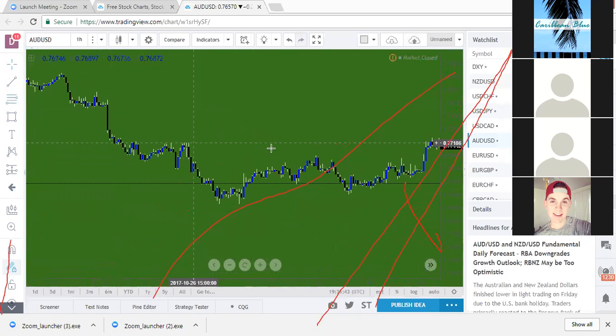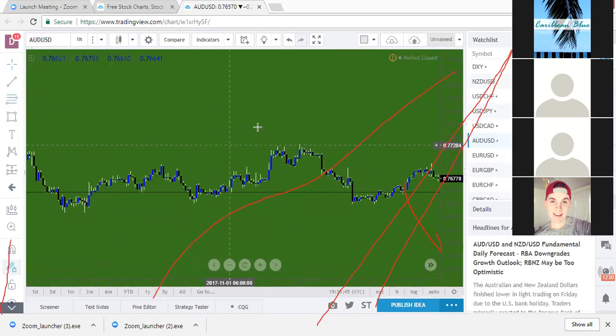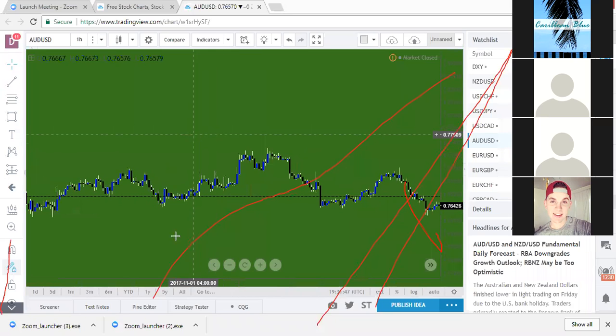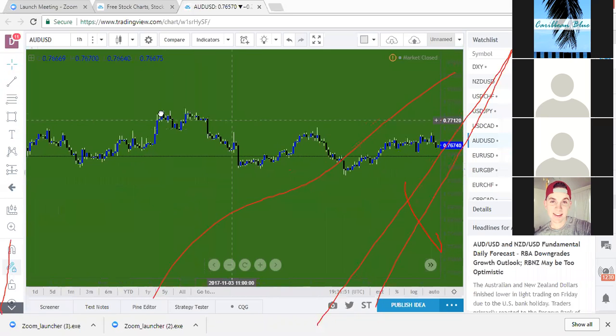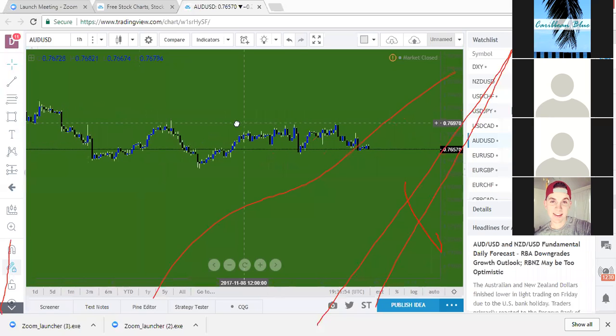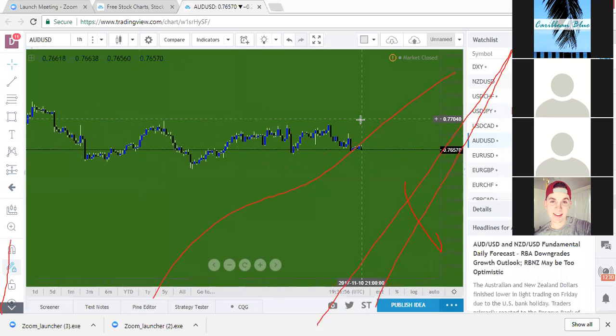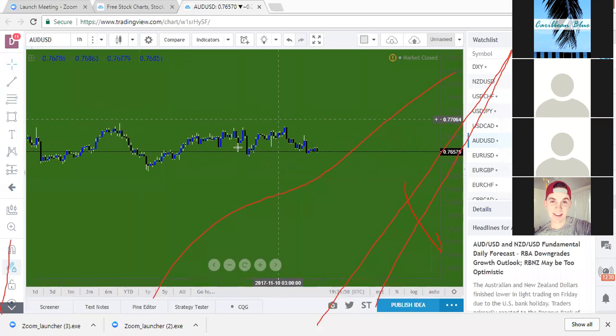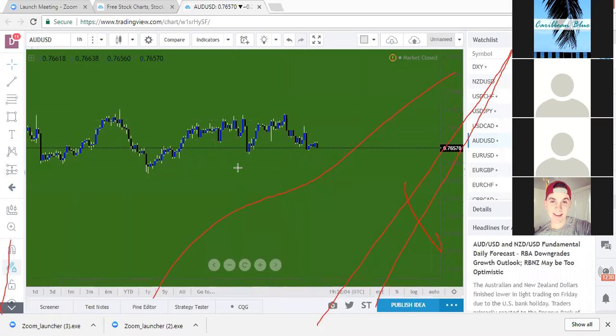You look for the bigger pattern. Of course, it's more liable to respect the higher time frame. That's stronger support and resistance. Then you look at a lower time frame to try to find the reversal patterns. That way you get your perfect entry, which is always good. Least amount of stop loss.